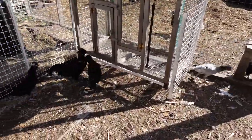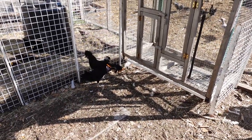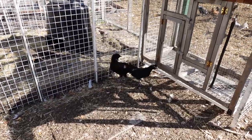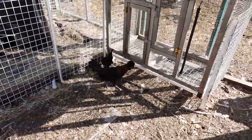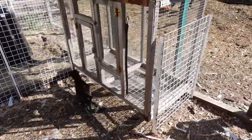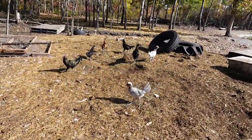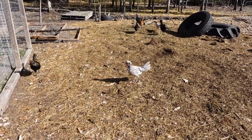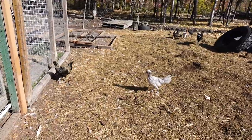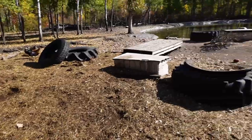Hey guys, yeah, we had some roosters come in. We had a guy said he had some chickens. So it's Polish. You can see the afro there going on. He said, oh yeah, we got some chickens. Well, they're roosters. They all seem to be hanging together. They are doing well, just getting to know the lay of the land. Usually these guys during the winter months, they do stay outside and they roost in the shelter.